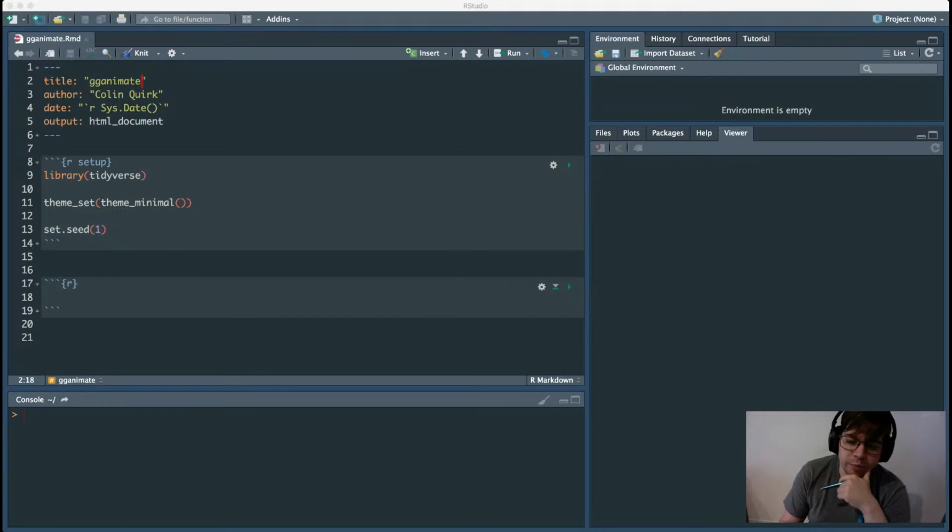So I want to talk a little bit today just about why I think animation is really great and why it's super useful, and just show off gganimate and how simple it makes creating animations yourself. It's so simple that I even use animations as part of my exploratory data analysis process, because oftentimes it's as simple as adding a single line of code. But first, before we get into that, let's talk about animation a little bit more generally.